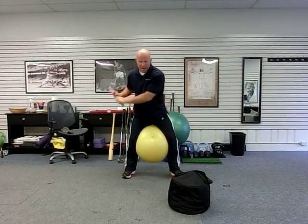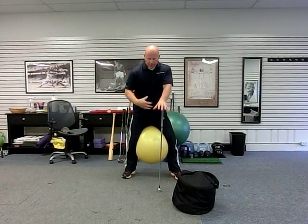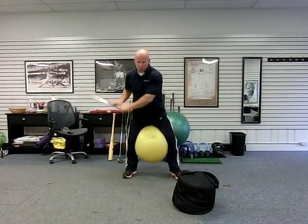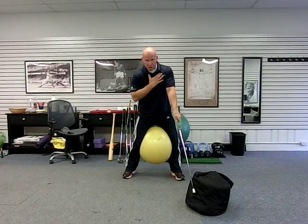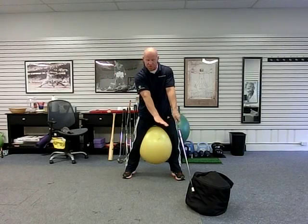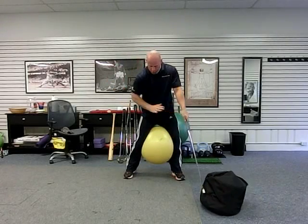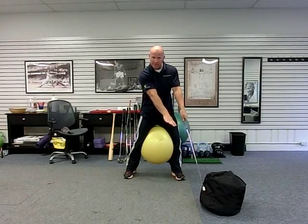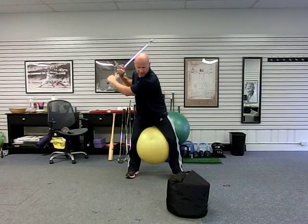What this does is force us to anchor the thoracic. We've started to learn that we need to anchor the pelvis to move the thoracic, and then anchor the thoracic to move the extremities and the club. As you push the club, you anchor the torso and thoracic to move the extremities. Because of the chop pattern, you'll shift weight into the lead side and stabilize on the lead side to deliver the club into the impact bag. These can be done at literally no speed because you're working on the pattern.